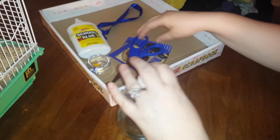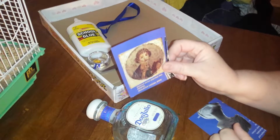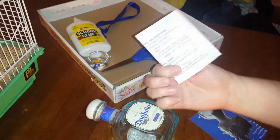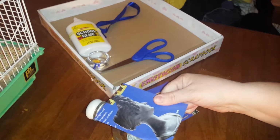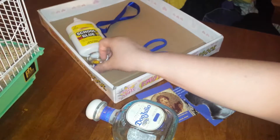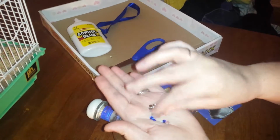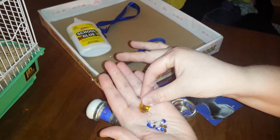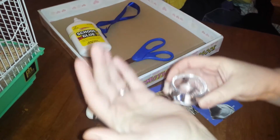And I found these pictures that I want to try to put on here. This is a lady from Pompeii. These came out of an old history book. And I also have this one, it's like a statue. I thought it'd be Victorian-like. I like Victorian stuff. And then I have these little gems or little sequin jewels that you can get at Walmart. I have this one for the top of the bottle, and I have some blue and white ones that I'm going to paste around.